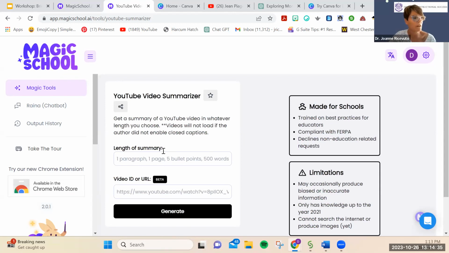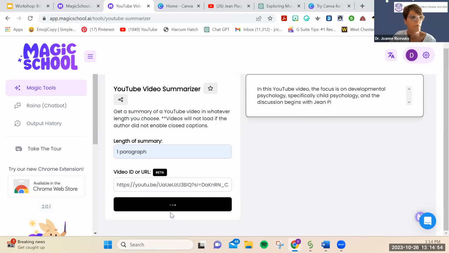With the YouTube summarizer, say I just want it to be 1 paragraph in length, I can click on that. And then again, I'm going to paste my video link in here. It says transcript loaded successfully. And now I'm going to click generate.